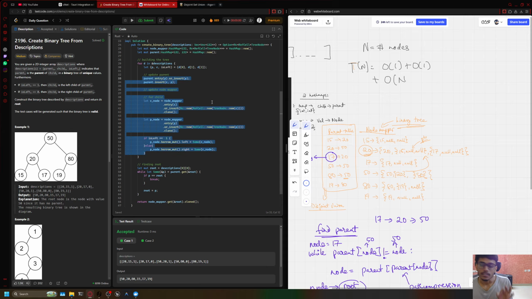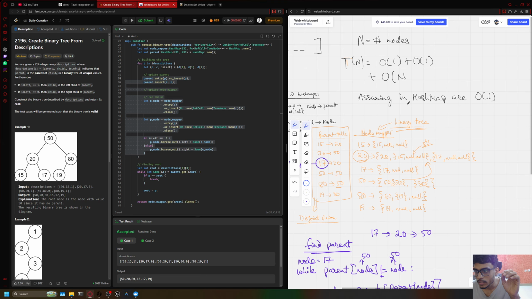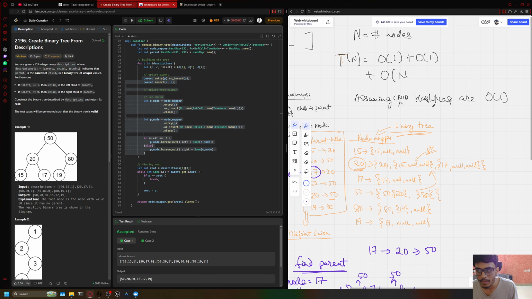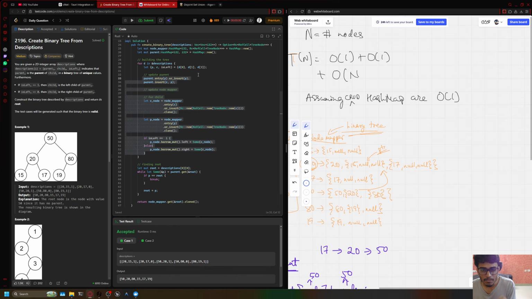So if I am assuming insertions in my hash map are big O of 1, or let's say all the CRUD operations in my hash maps are constant, then I can simply say the length of my description will be the time complexity for this for loop.